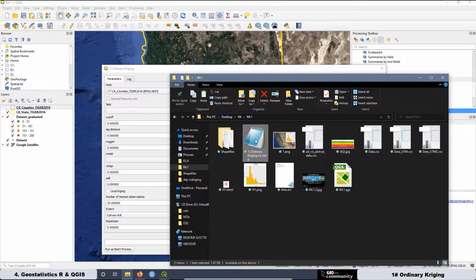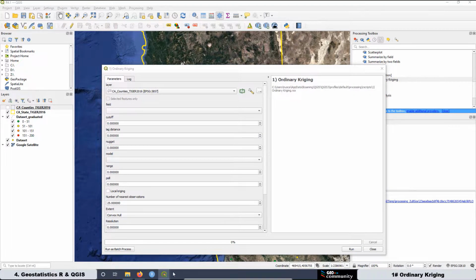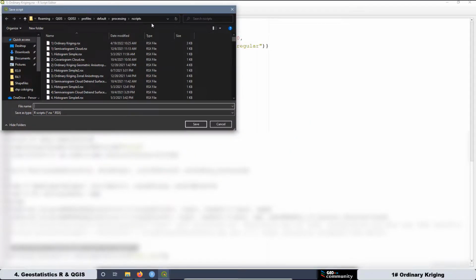In order to add this file to the proper folder, we go here. Let's go to Save As. Then we are going to see the link. Copy this link over here. Remember that we saved this script over here, this number 1.